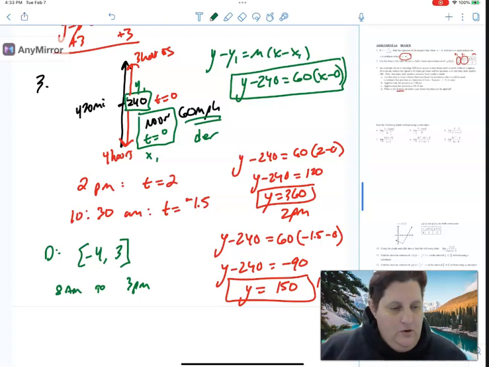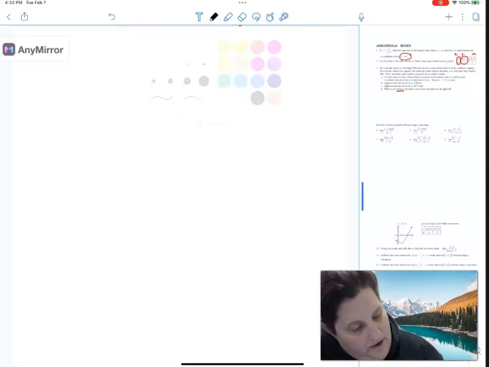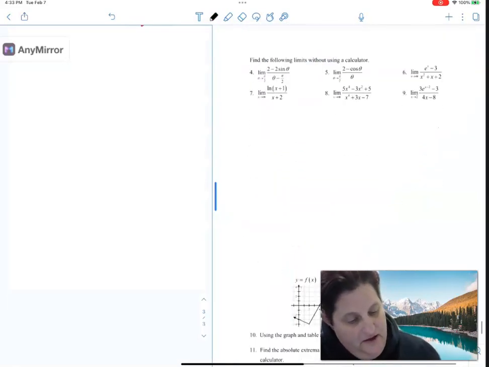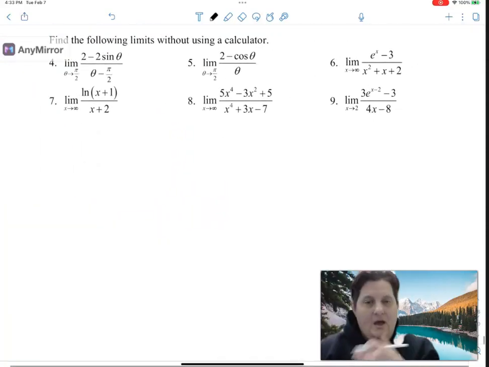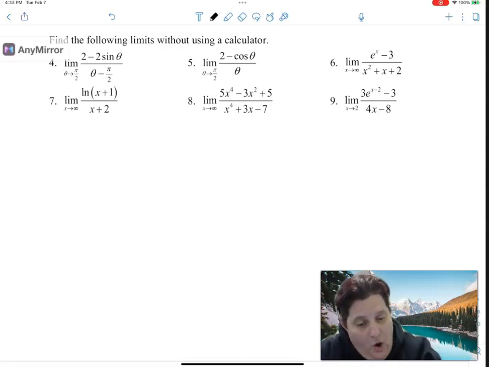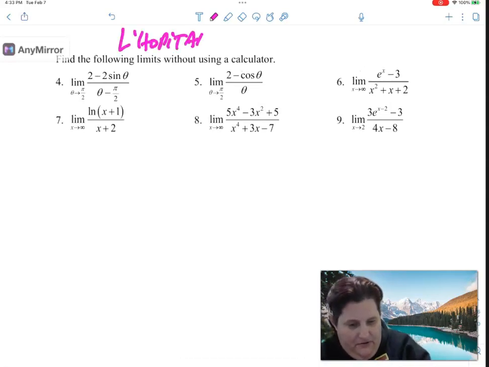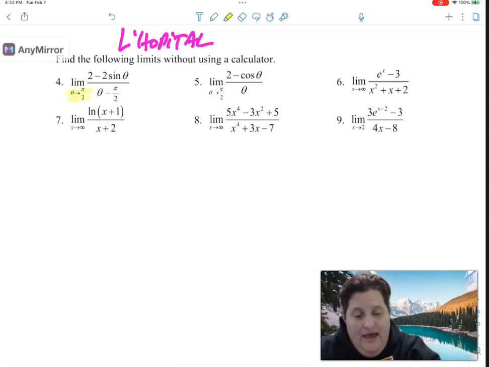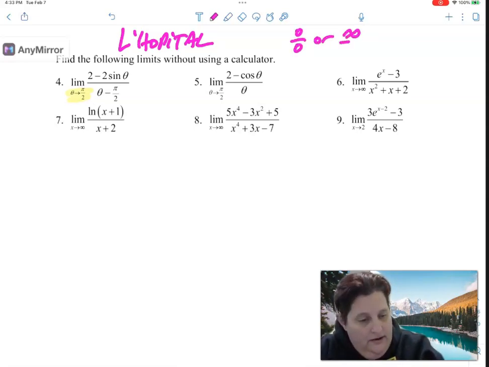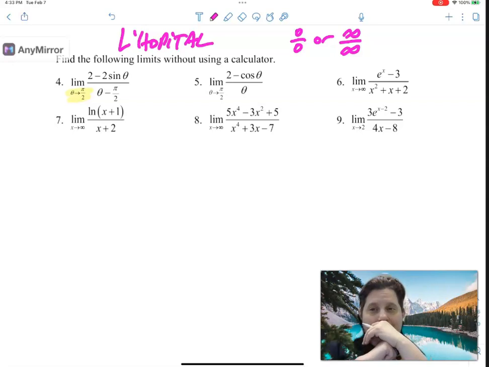All right, so local linearization, hopefully you guys are okay with that. Just write the equation of tangent line and you should be all right. Okay, next we're looking at the limit questions. And the next big thing that we learned in this chapter was L'Hopital's rule, which says, if I plug this in and I get 0 over 0 or infinity over infinity, I could take the derivative of the top, the derivative of the bottom, and try it again, right?